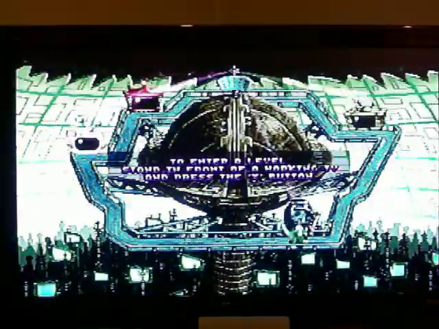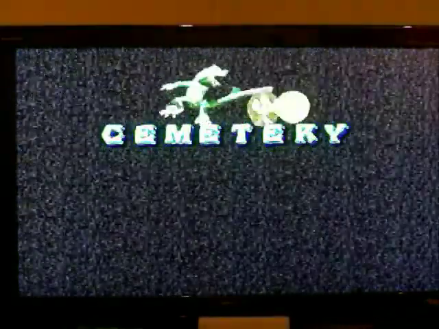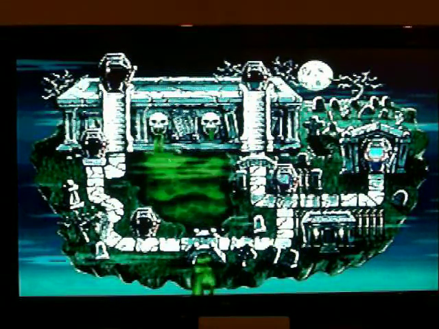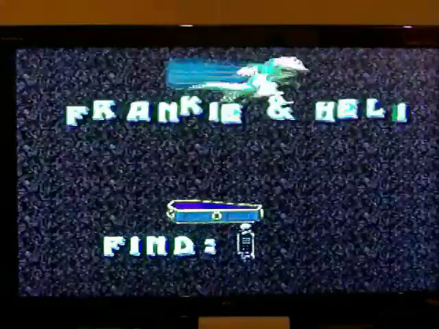Now, what we have here is the world map. And it has four worlds. Now, let's go to the first world, which is right over here. The cemetery. Alright. These four televisions right here are the levels. So right now this television is on, so we should go in here. And the first level is called Frankie in Hell-y, I think.